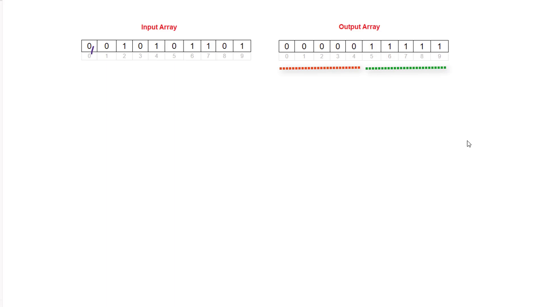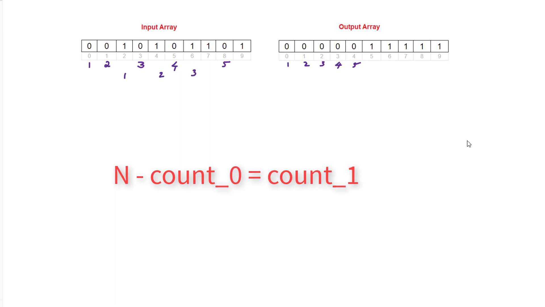For this, using the counting method, we count the number of zeros present in the input array. There are five zeros in the input, and the output array also has five zeros — so these should match. The number of ones is the array size minus the number of zeros, which gives five ones. Remember, we need to arrange these ones and zeros in the same array; we need not take another array. Here n is 10, so the array size is 10, index 0 to 9.